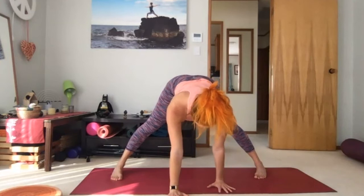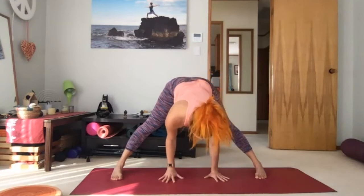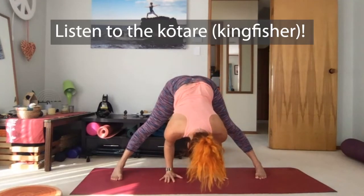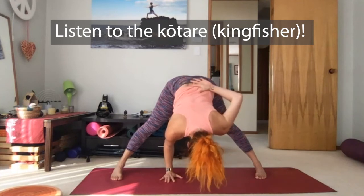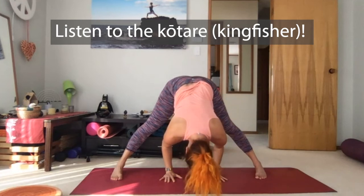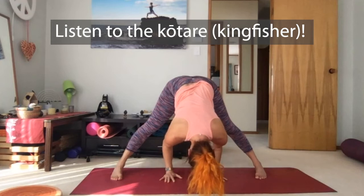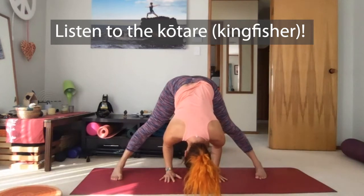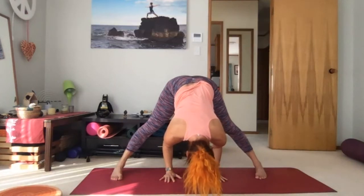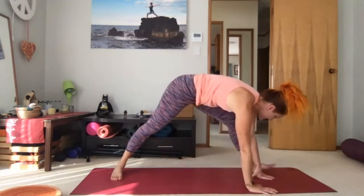Then start to walk the hands a little bit closer in, either propped up on fingertips or coming a bit lower, depending on your own flexibility. There should be no strain in the lower back. Okay, so keep that nice and long. Just holding for another breath. And then walk your way around towards the left foot again.